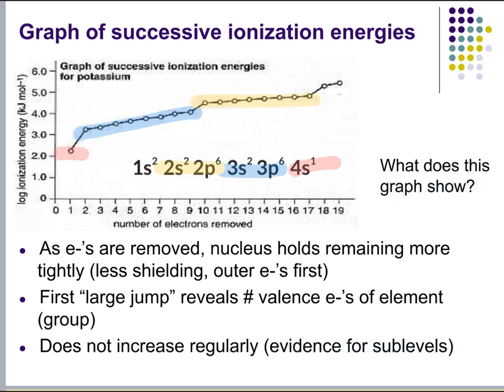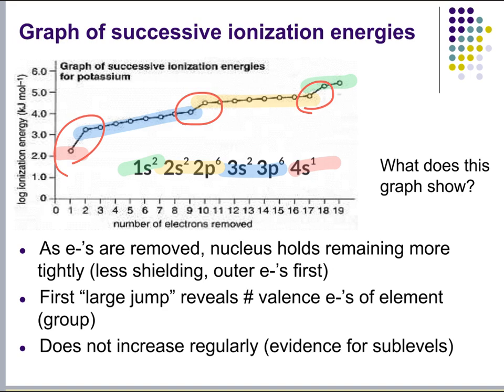Okay, and then let's finish this off. Say we've removed everything from the second energy level. The last 2 electrons standing would come from the 1s, being held the closest to the nucleus. That's going to be the highest ionization energies. And again, you are going to show an increase as you go from your second energy level to your first energy level. That should be similar to the increase when you went from the third energy level to the second energy level. And again, both of those being smaller than the increase from the valence electrons.